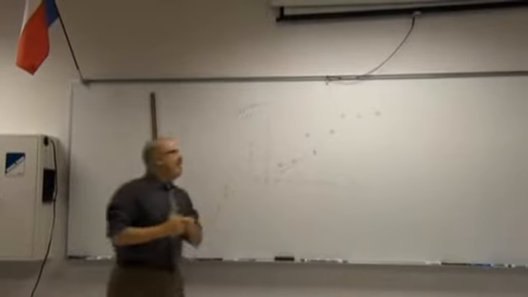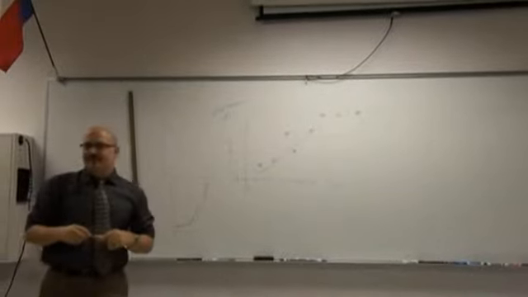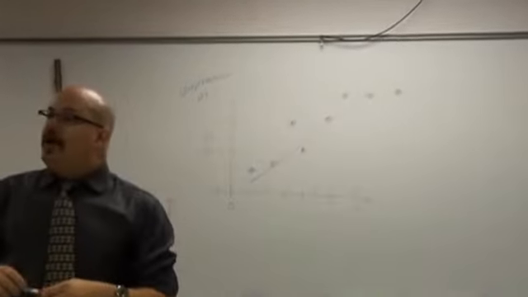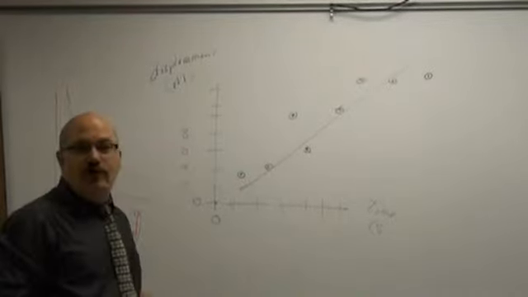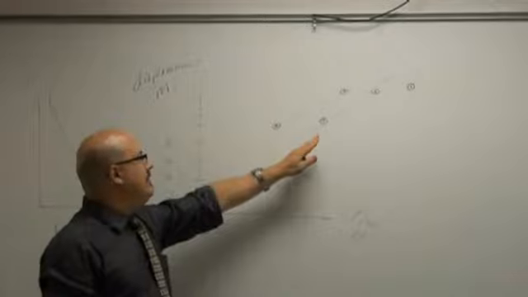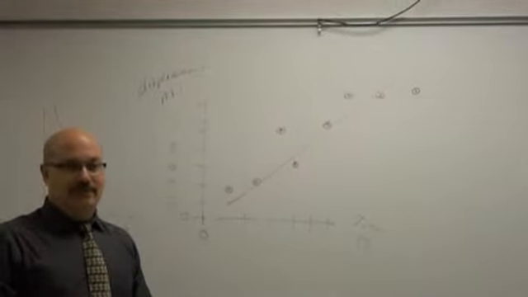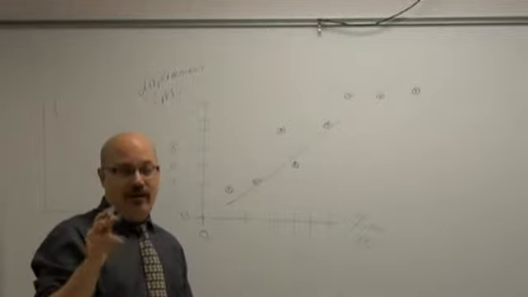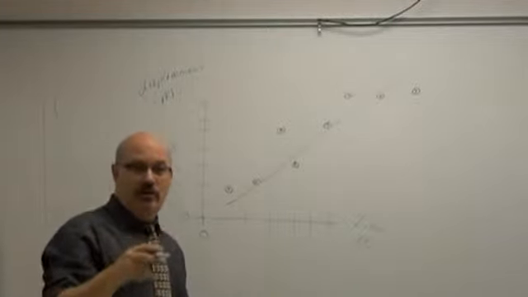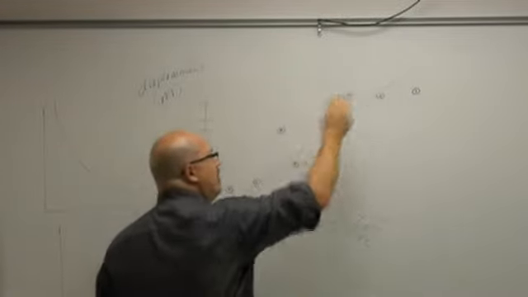All right? So there's our best fit line. Here's our best fit curve. All right? That's how you do it. One last thing about this. If we're trying to figure out the slope of this line, never, ever, under any circumstance, use any of these purple data points.